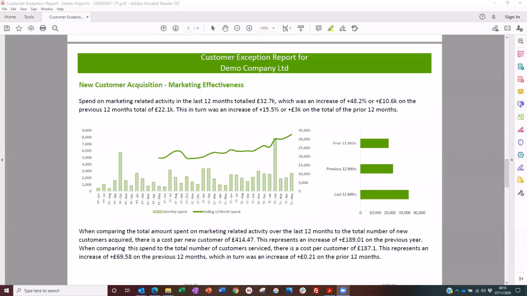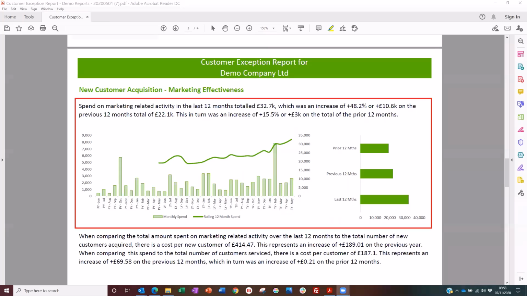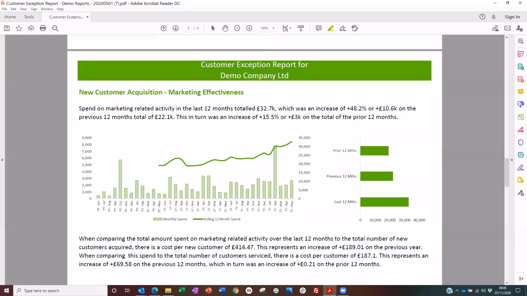The final section of the report analyzes marketing-related expenditure over the past 3 years. Any transaction is deemed to be marketing-related if it is coded to a nominal that has the description of either advertising, marketing, or promotion. First, you are provided with a high-level analysis of total marketing-related expenditure. If there are no transactions present within nominals containing either advertising, marketing, or promotion over the past 3 years, this section will not be produced.